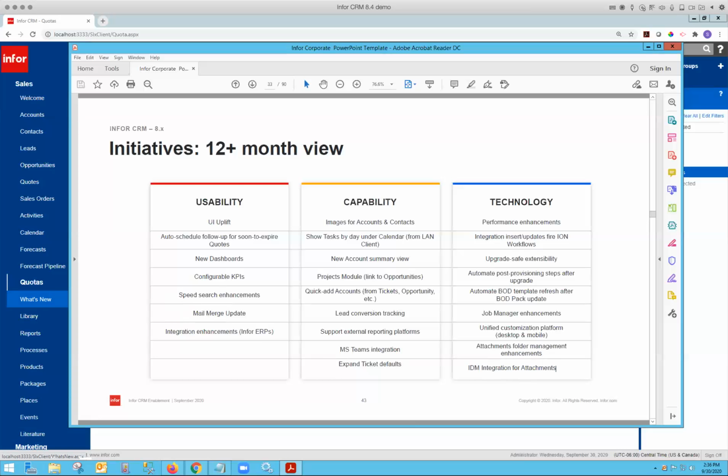They keep talking about performance improvements. We have very few complaints these days about the performance. 8.4.04 is very fast. It's definitely approaching the LAN client. We just don't get complaints about performance like we used to in some of the 8.0, 8.1, 8.2, and 8.3 releases. 8.4 is pretty quick and pretty competitive as far as just navigating around.